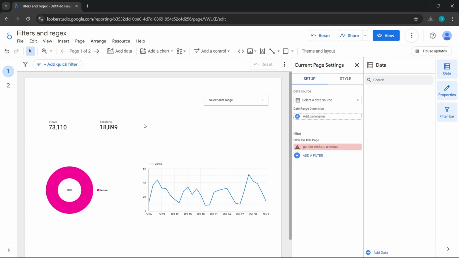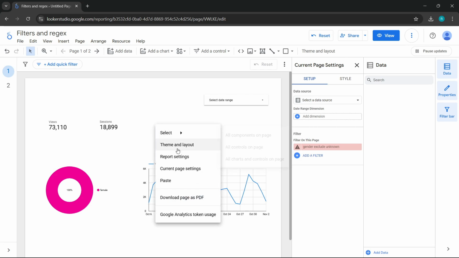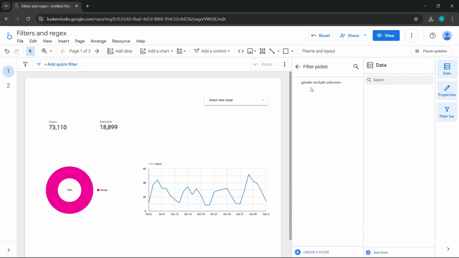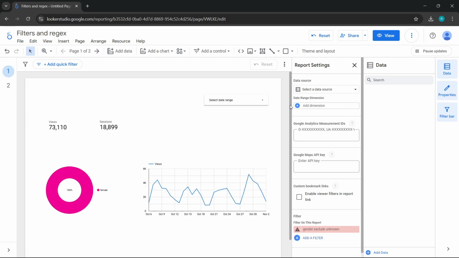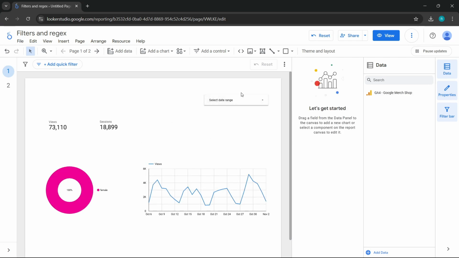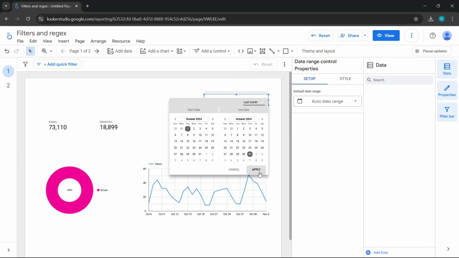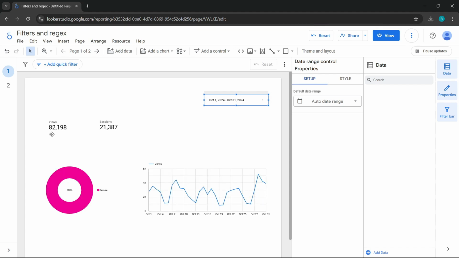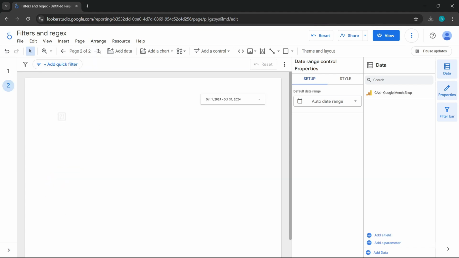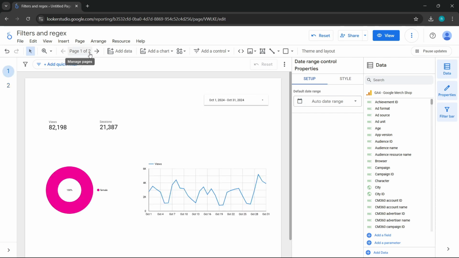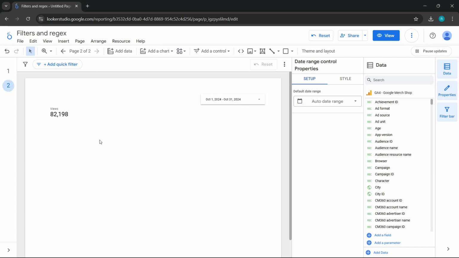Now let's make the last configuration at the report level. To do this, we right-click again and select Report Settings. And similarly, the filter option appears. We select our filter once again and see the results. To confirm that it's working correctly, both the Views scorecard on this page and the one we created should show the same results. Let's go to our second page, and indeed it shows the same information, confirming the proper use of filters.